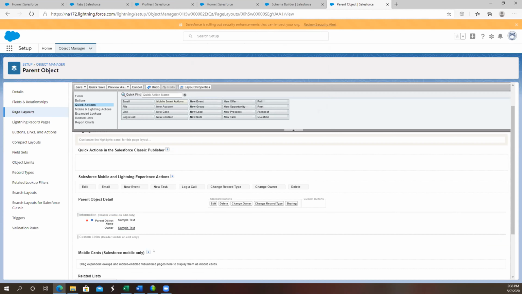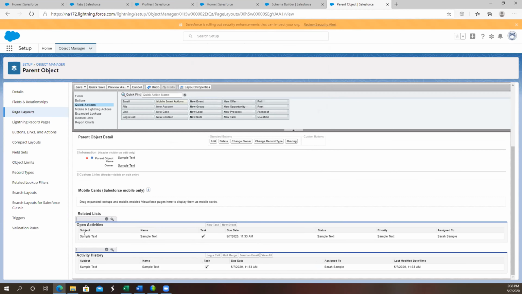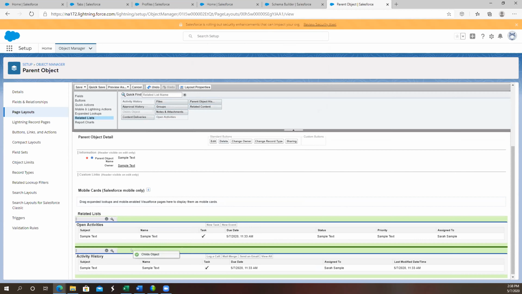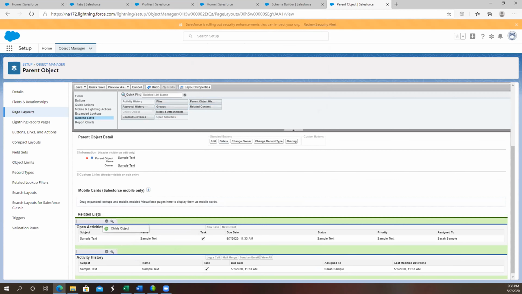Now we can go down to related lists. So scroll down. You have 2. We'll leave those because those are our activities. But we're also going to want our child object related list. So in box 1, choose related lists. Good. Now grab your child object related list and drag it above open activities related list. Above. Put it above open.